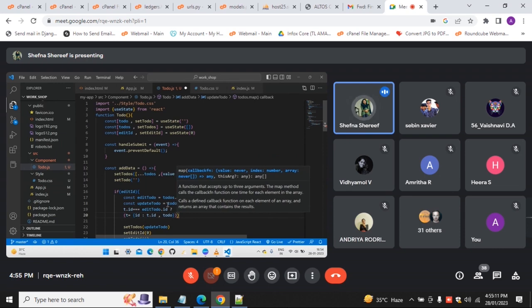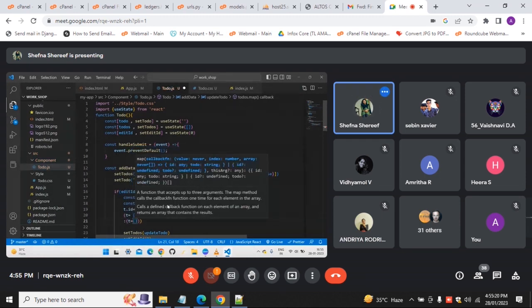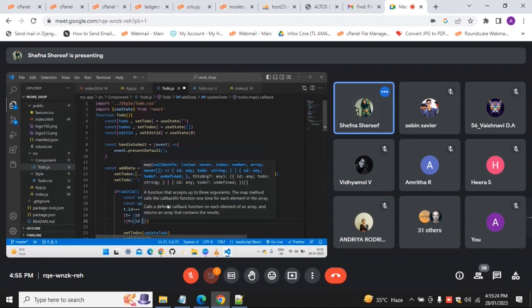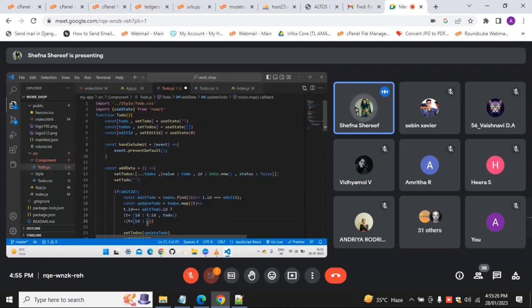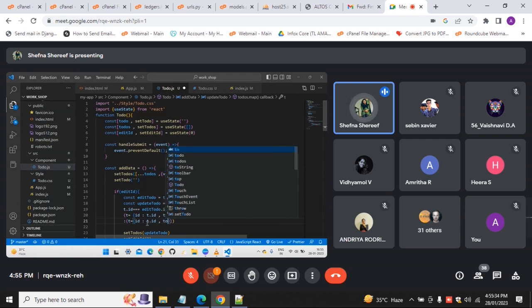Okay. Otherwise, it is also same ID to d.id and set the to do as d.id.